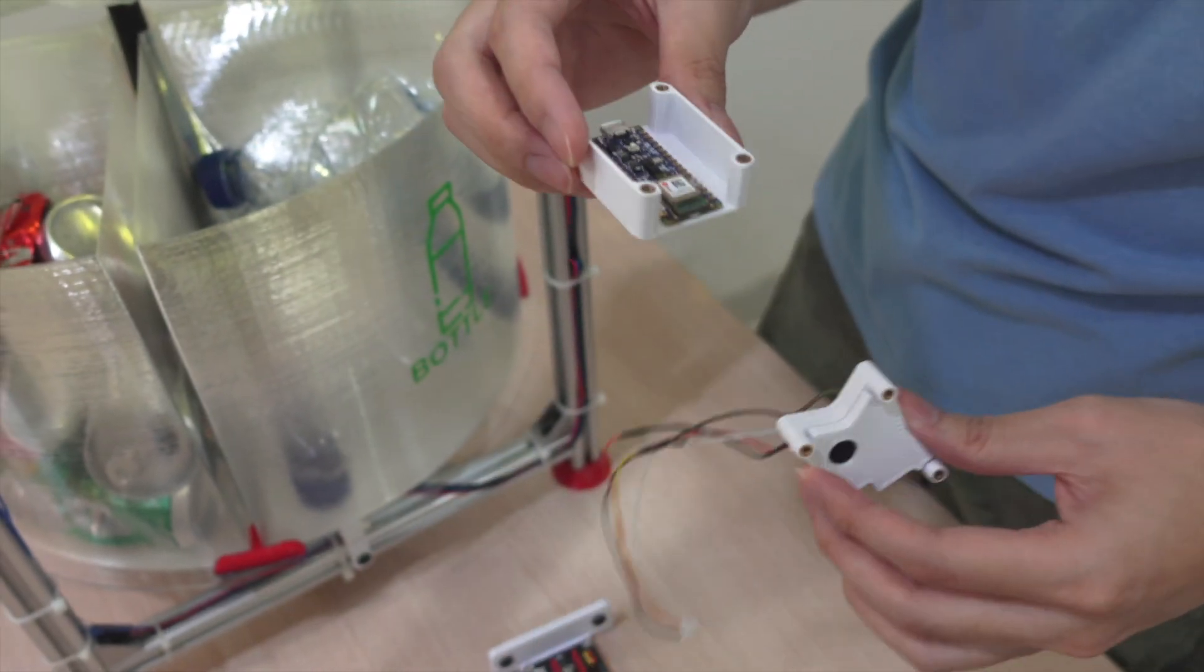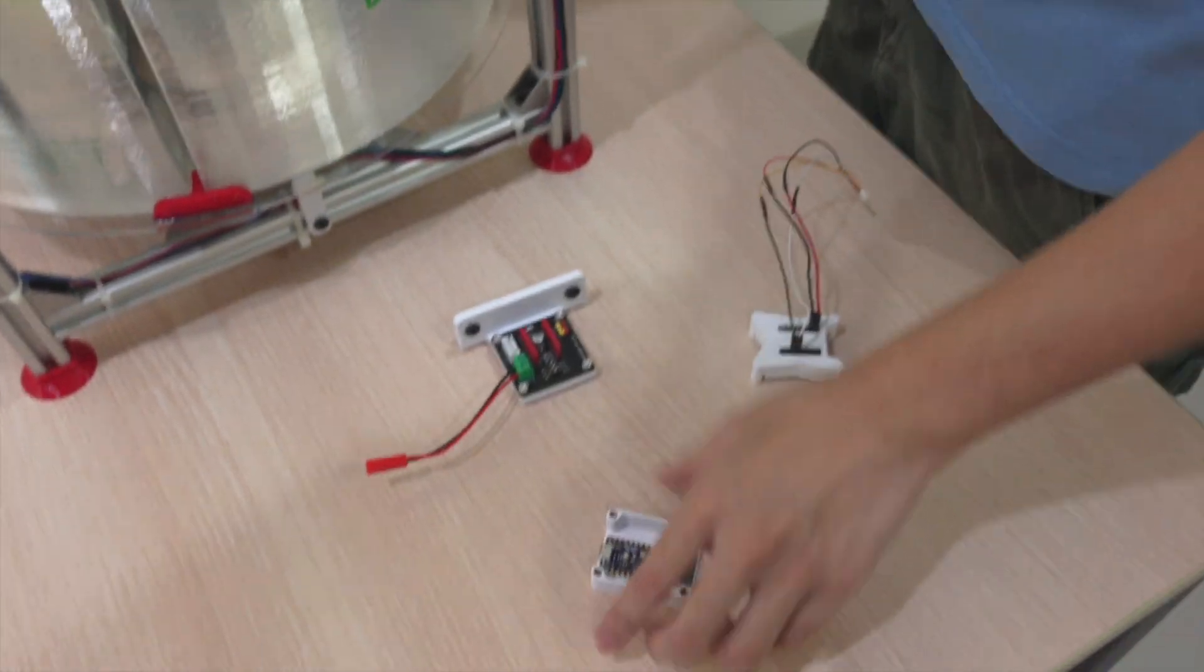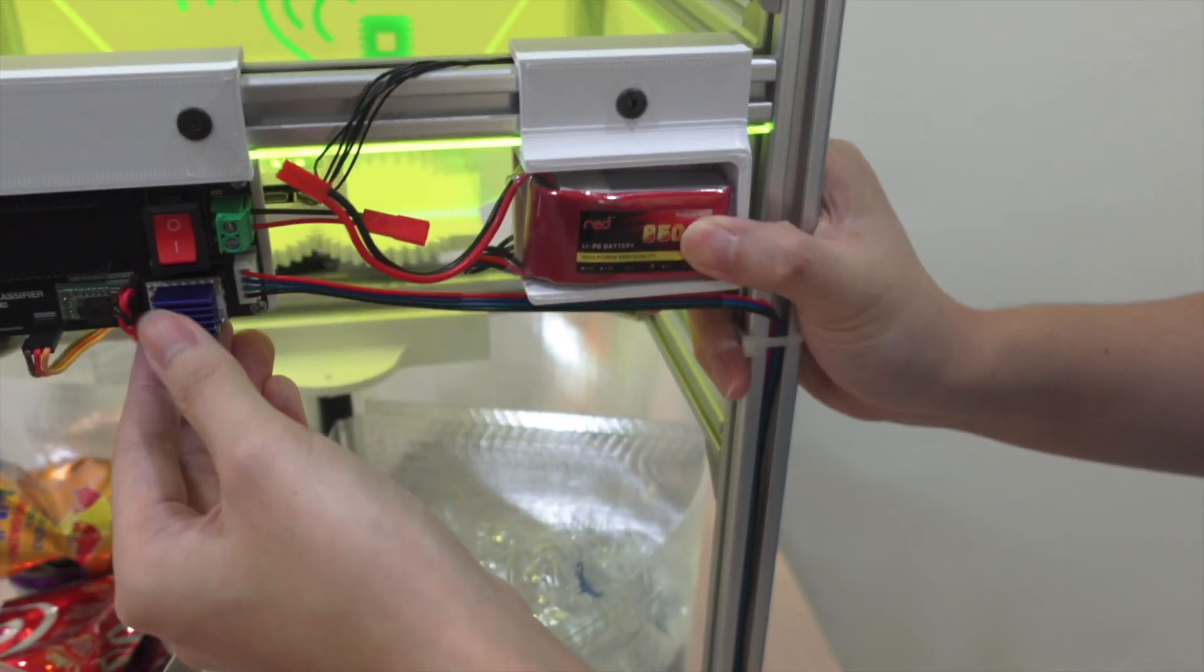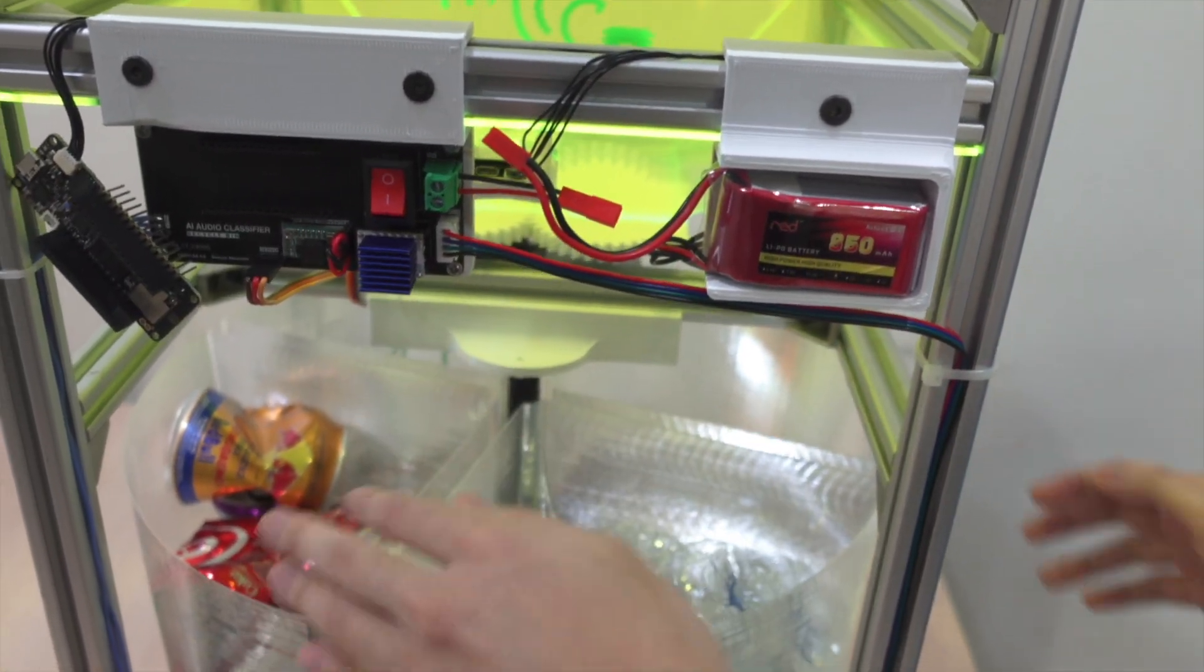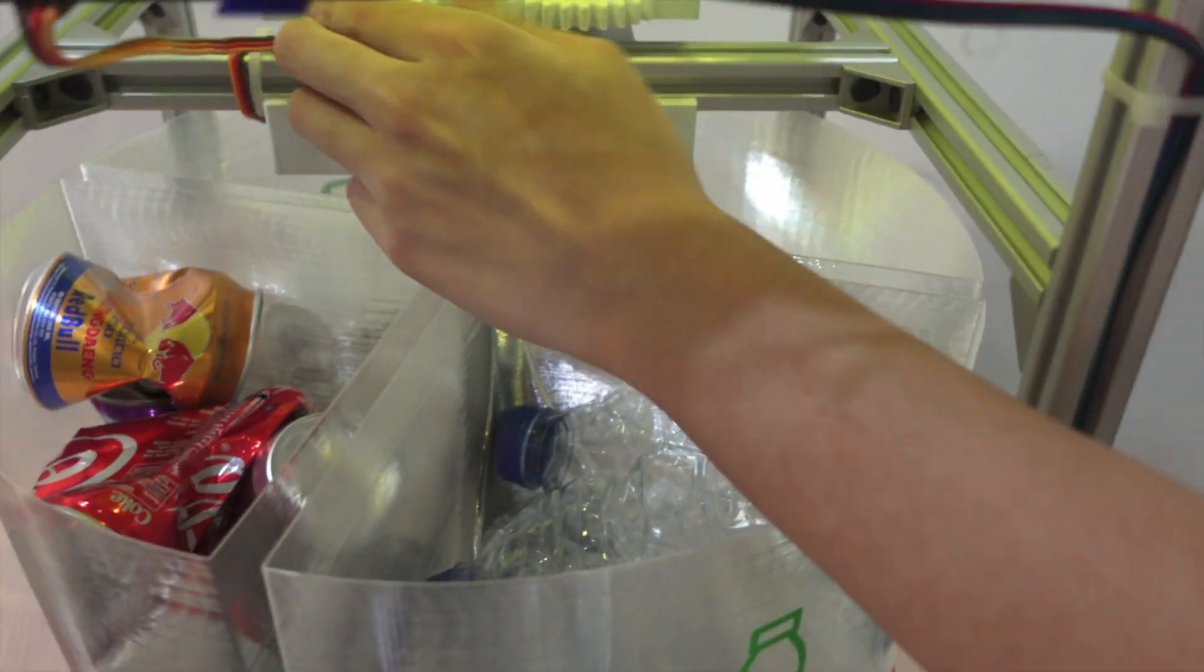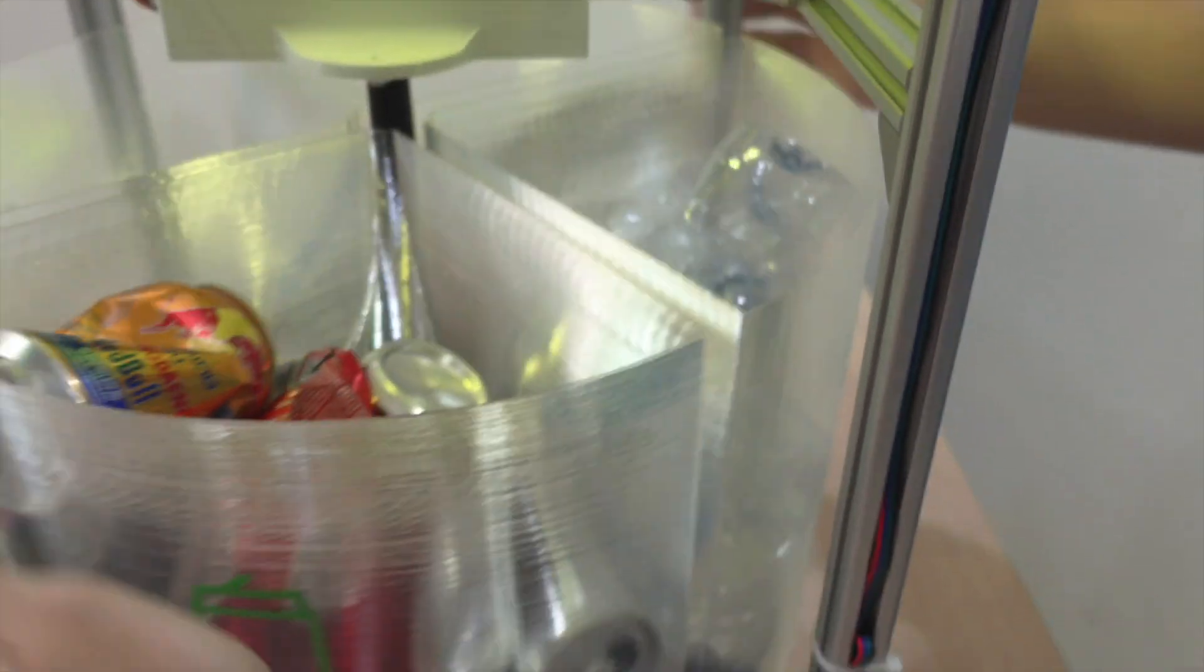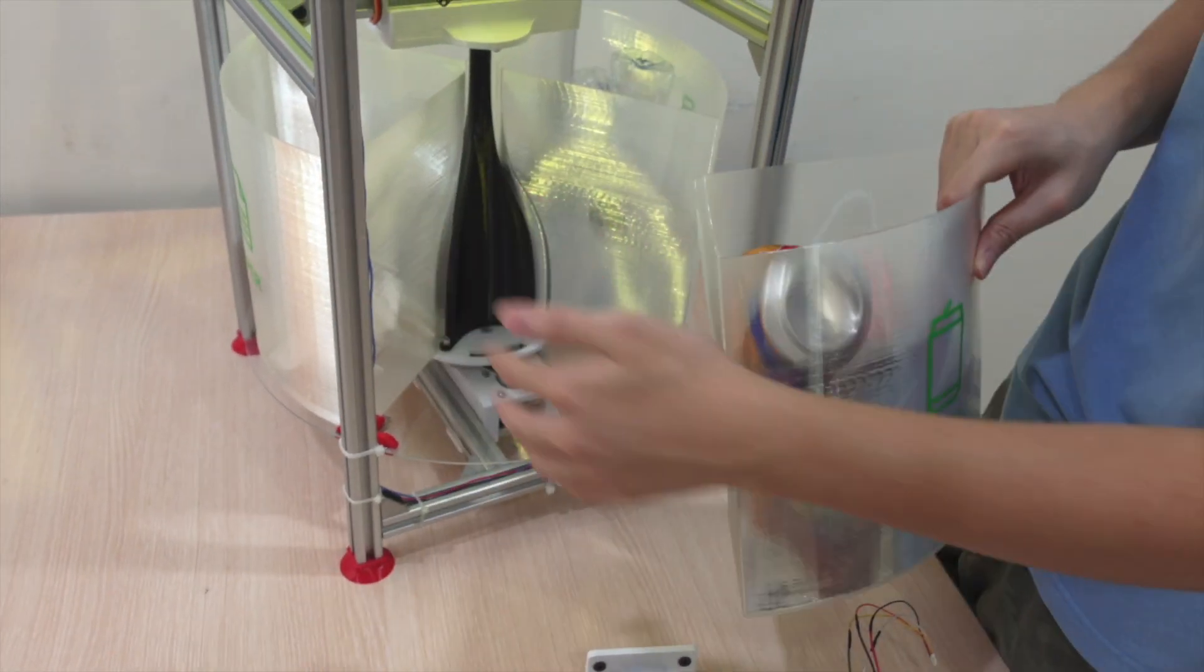The Seed Studio nRF52840 and the Arduino BLE Sense. It is powered using a 12-volt battery. There's a buck converter to convert it to 5 volts. The motor runs at 12 volts. There's a servo motor over here to move the trap door and the object will fall down. One good thing about building it using an open aluminum frame is that you can actually take it off.